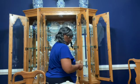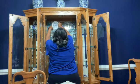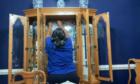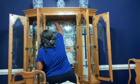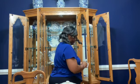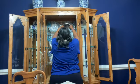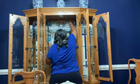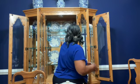These small bowls went with the blue and white that I purchased from TJ Maxx, and I'm putting them on one of those stands, and so I'm going to put the bowls in front of the plates. I have six bowls, but I'm not going to use all of the bowls, and so I'm just placing them in front of the plates, almost like a set. Instead of sitting them down, I'm kind of standing them up for display.